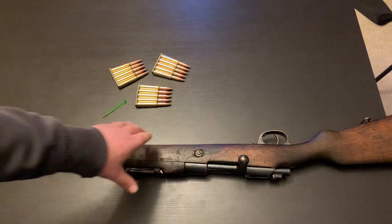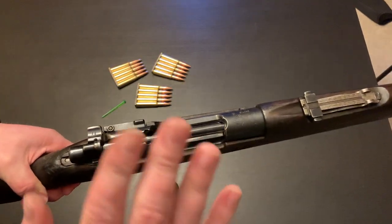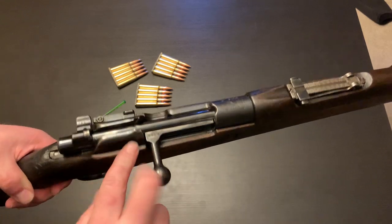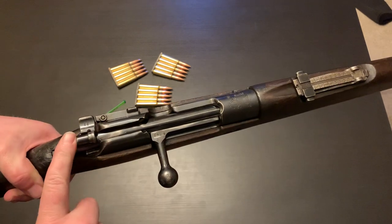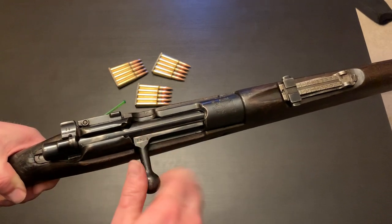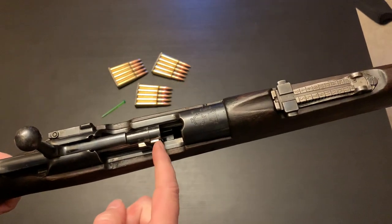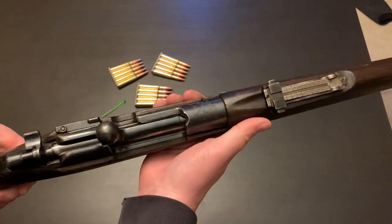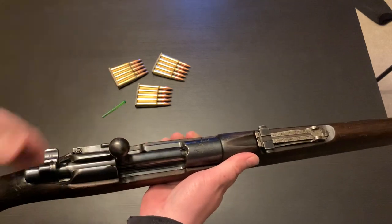Going back to the action on this, again, the reasons why I absolutely love this rifle so much. This is a combination of both the Mauser action as well as the Mannlicher style actions. The Mannlicher giving you the split bridge on the receiver there. The Mauser giving you the safety action, most of the bolt design, with the exception of the rotating front bolt. That's actually a carryover from the Mannlicher style. It's probably the smoothest action out of any of the rifles I have.